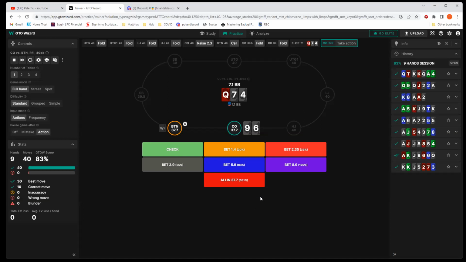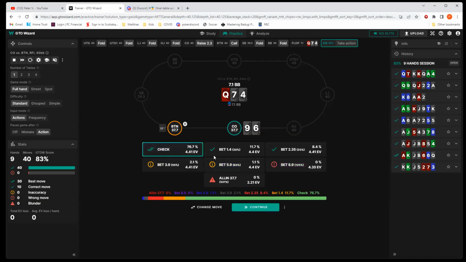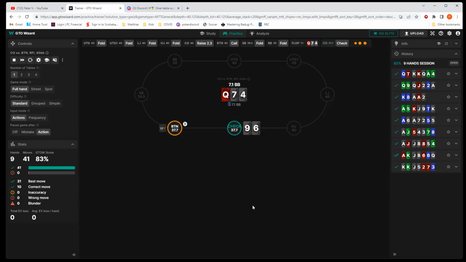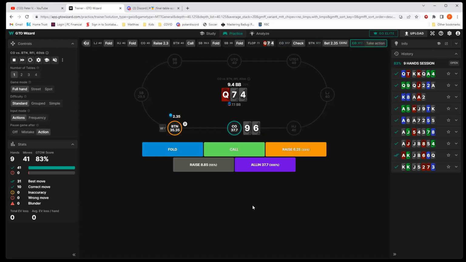This feels like a really good check raise candidate. Oh yeah, I like the sound of that. I wonder if there's a fair amount of bleeding here. I think I'm check calling too much in these spots, but I think check raising seems cool. Like 6 or 8. I think it's 6, maybe 8. Do we get to go 8 at this stack depth? He bet, yeah, let's go 8. Might be too big though.